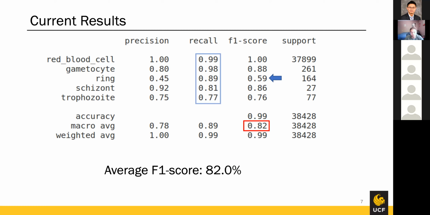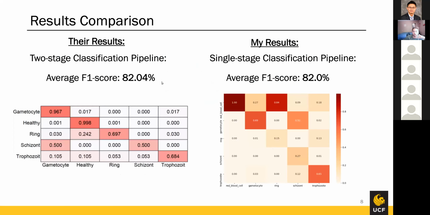So in a situation where the model predicts that a healthy cell is malaria, it's not as detrimental as predicting one of these classes is actually a red blood cell, because then it would go unnoticed, and that could be very bad for the patient. So I think even with this F1 score being dropped by the ring precision here, because it seems to be over guessing the rings, it still got very good recall. And so I was very happy to see that. And the average F1 score was actually 82%, which I thought was pretty cool.